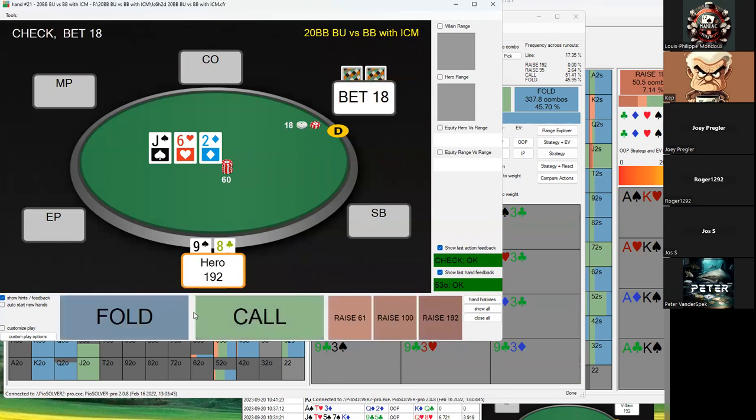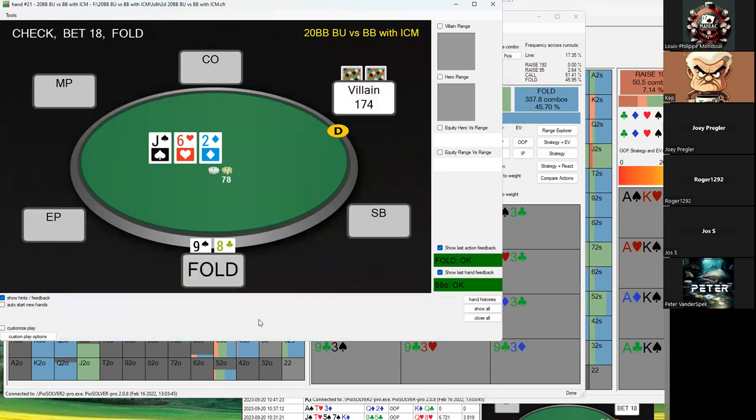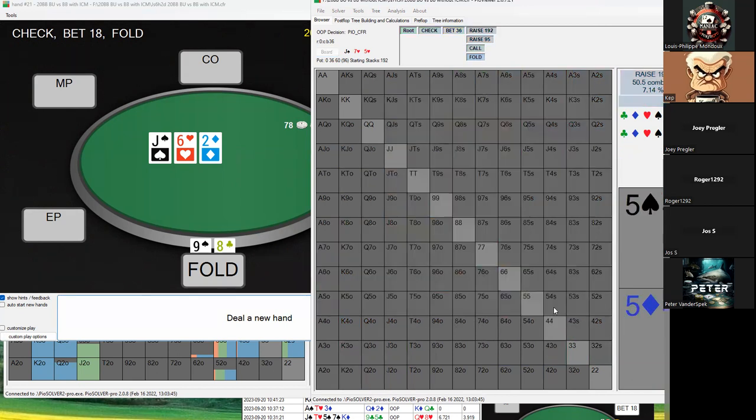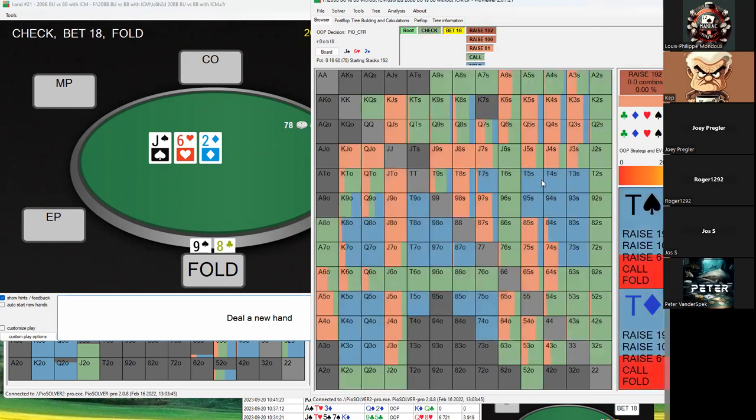Check fold. So, at chip EV, you probably can't fold that. This? Yeah. To a small bet? Yeah. This is a small bet here at chip EV. Yeah. I don't think so. I don't think I would make that. Maybe with the 8 of hearts, but not with the club. Folding.